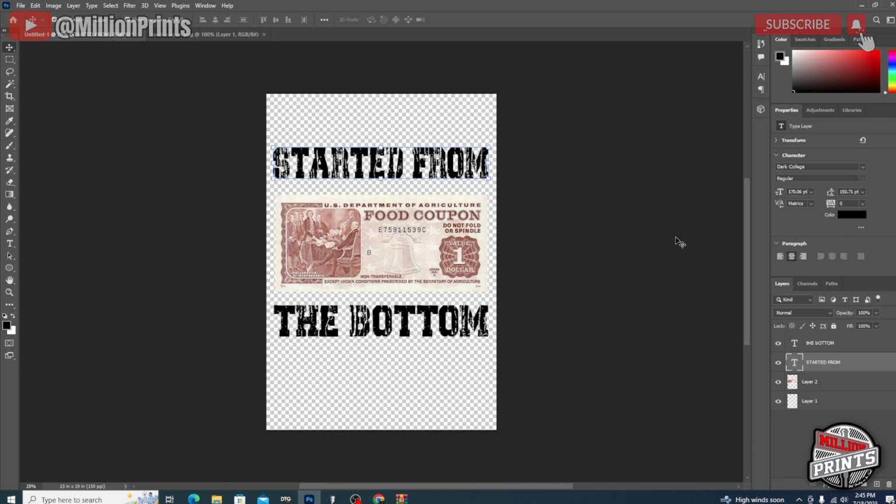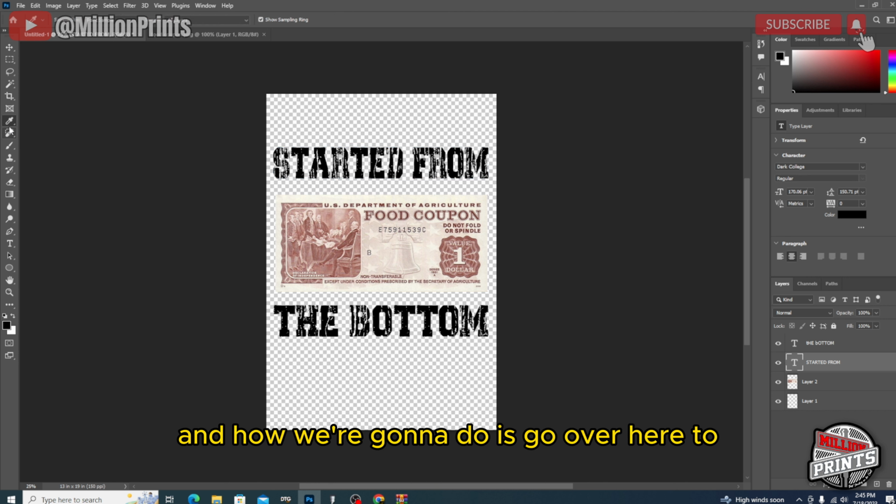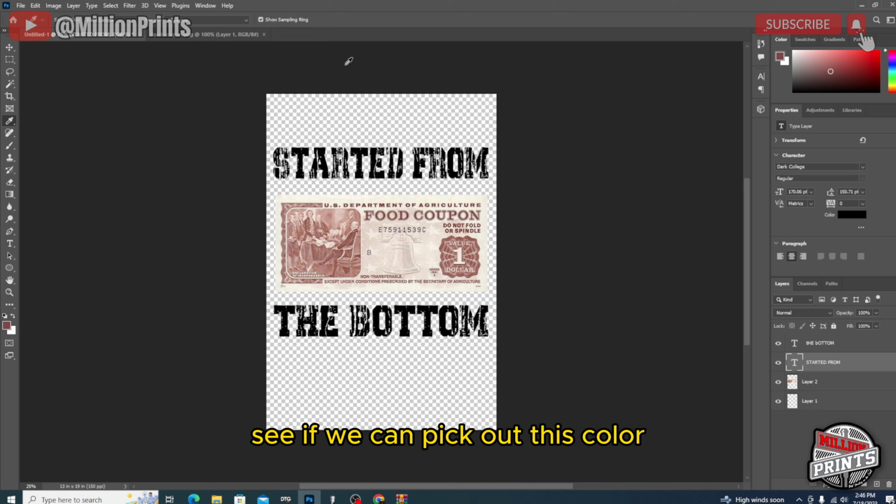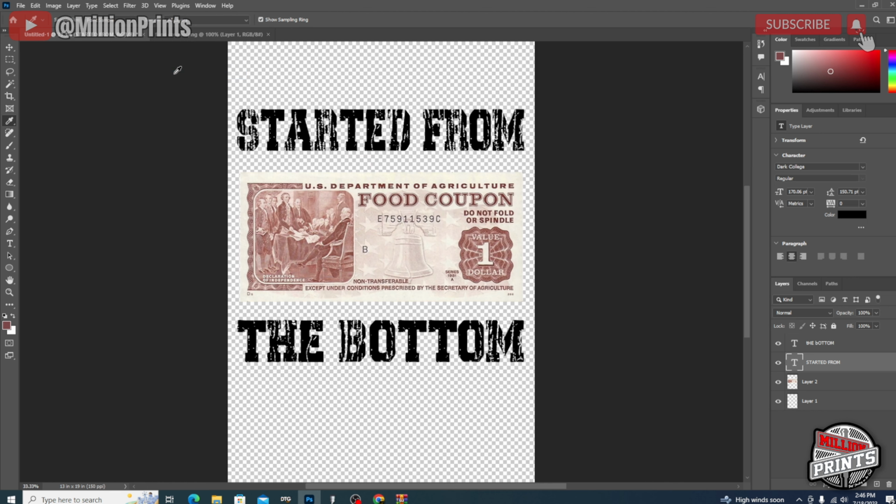So what we're going to do is we are going to match this color. We're going to match this color brown. And how we're going to do it is go over here to this picker tool. See if we can pick out this color. All right, let's zoom in a little bit.